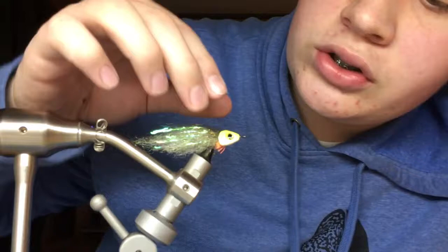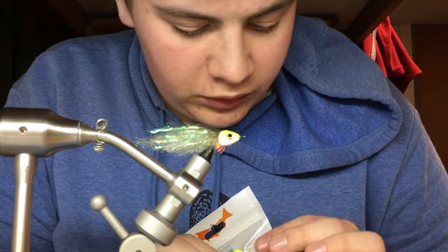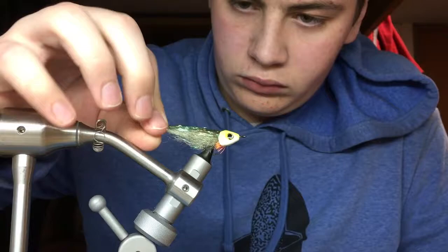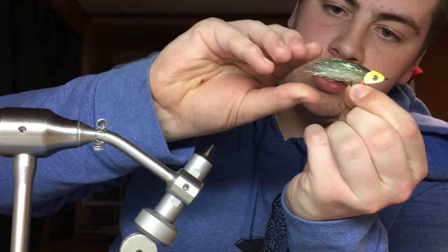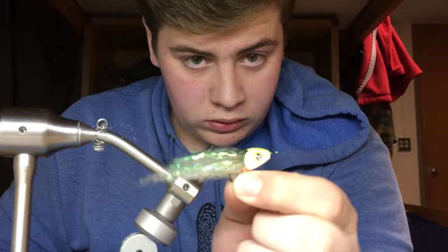I just wanted to say a quick word again about this Spawn Fly head — I am really stoked for these to come out from Spawn Fly Fish. I'm a huge fan of fishing weighted streamers just with the nature of the setup I run, so this is gonna be a game changer in my box for water columns and targeting presentations. And there we go — one size six bait fish looking streamer. That was another episode of Swanson Fly Tying; thank you guys for tuning in.